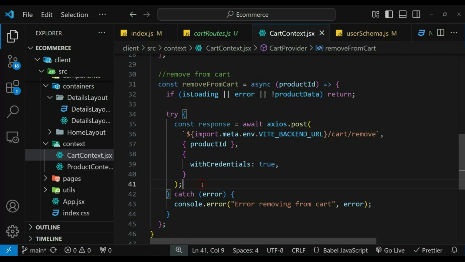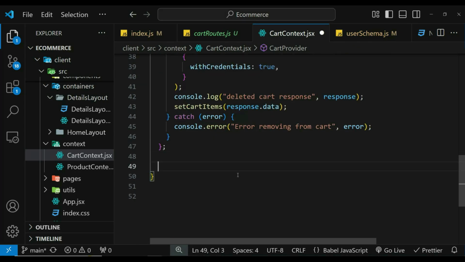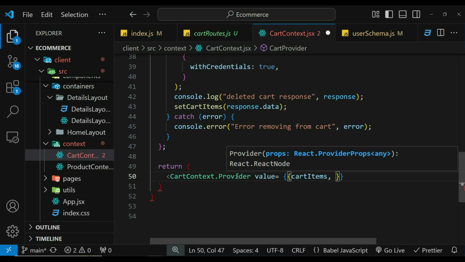And let's update the cart item state with the response. Finally, we can wrap these values with CartContext.Provider.